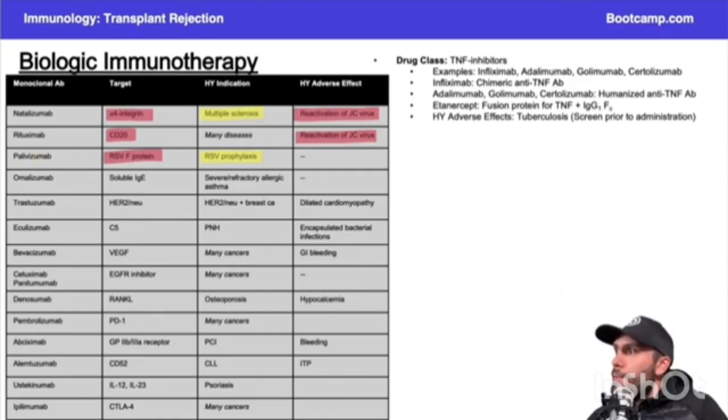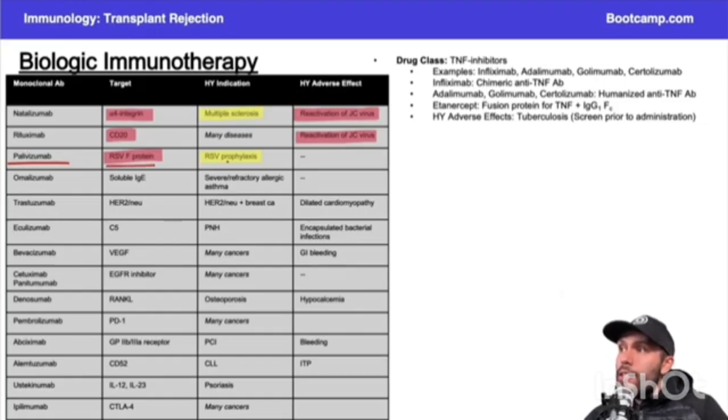Think of this as a passive antibody. When we talked about things like tetanus immunoglobulin, why do you give somebody that? Well, you're giving them passive immunity. You're giving them the antibody. You're not causing a response to happen. You're literally just giving somebody the antibody. Or the same thing with mom and the infant. Mom gives antibodies to the infant for that first 6 months. So we're essentially giving the antibody to RSV.